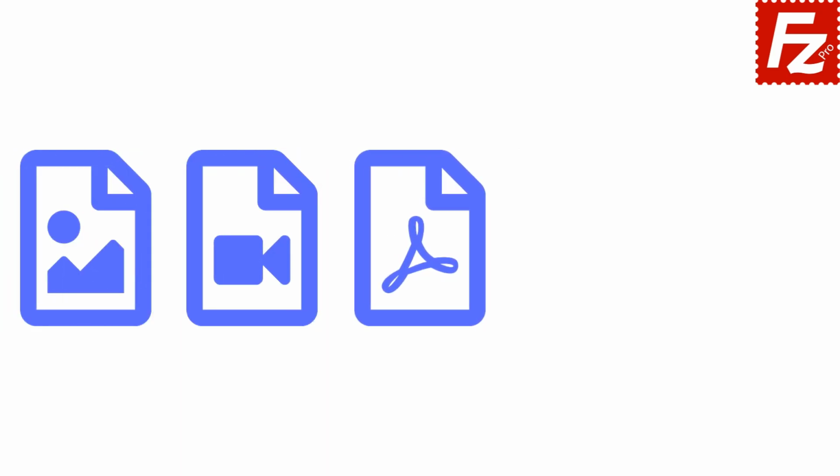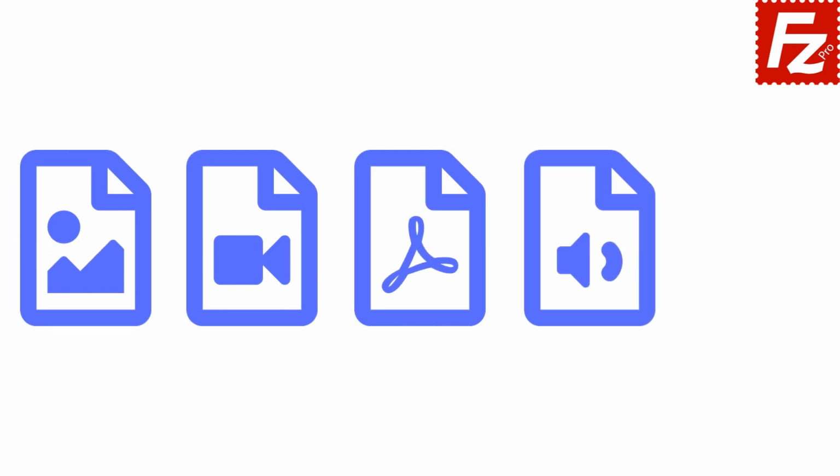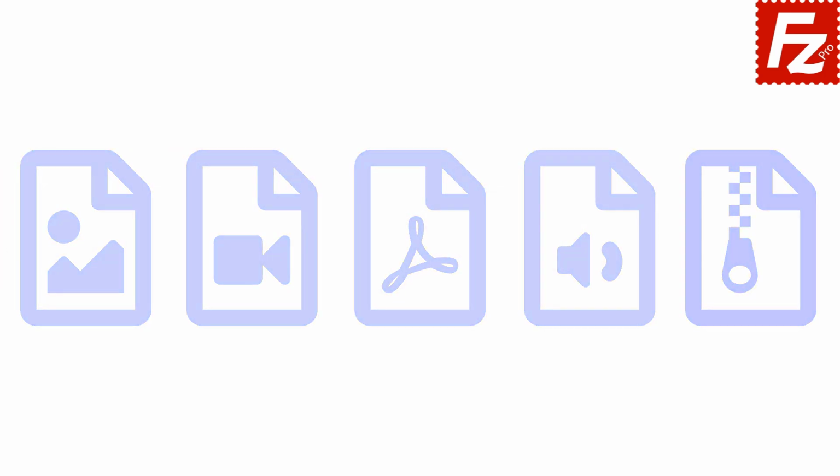In this tutorial, you will learn how to configure FileZilla Pro MIME types. MIME types are file and format identifiers used to determine how to handle a file, like text/plain to identify text files or image/JPEG for JPEG image files. When uploading a file, FileZilla Pro has to inform the storage server about the MIME type associated with the file.